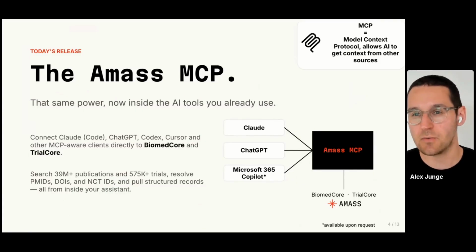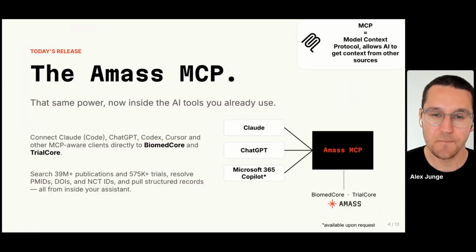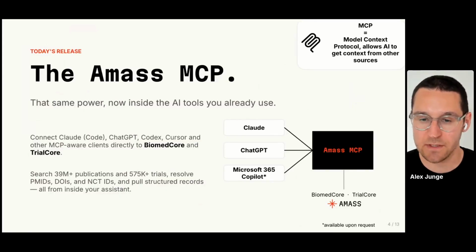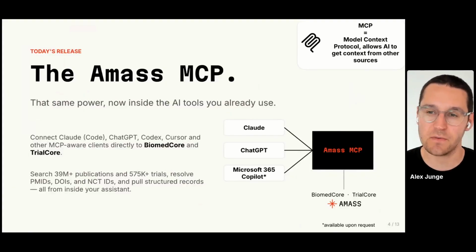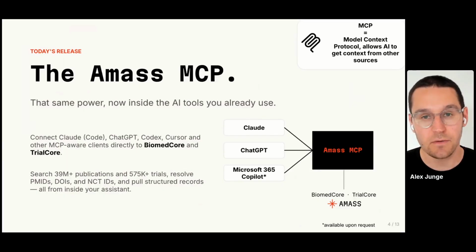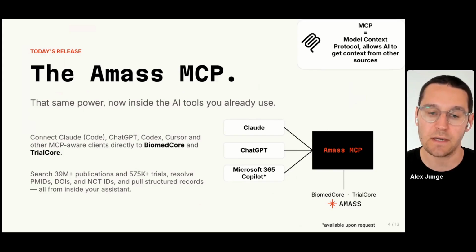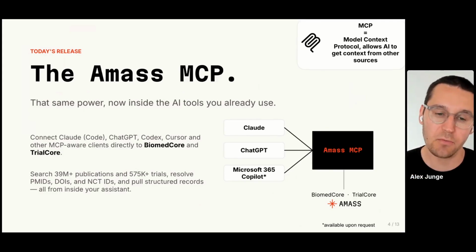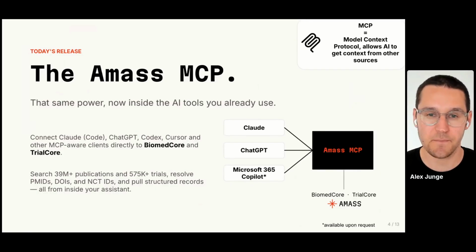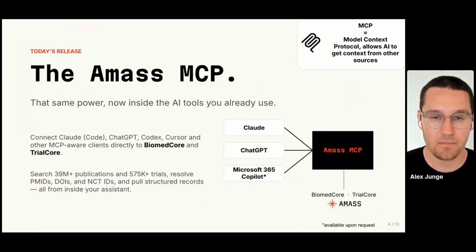And we're going to say the word MCP a lot of times here. Don't be scared. It is a technical term, but it's just an abbreviation for Model Context Protocol. So think about it as giving an AI model the right context to give you the right evidence and the right knowledge to get on with your task and be successful in getting your research outputs done.